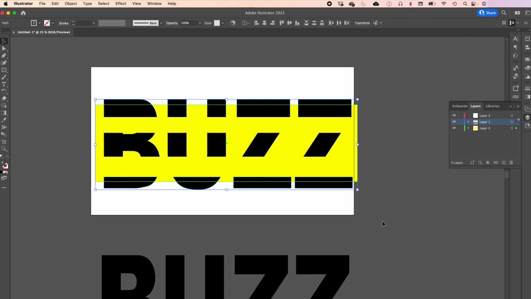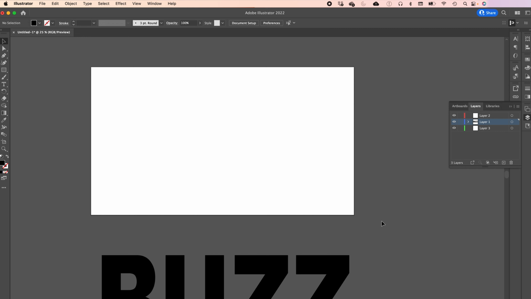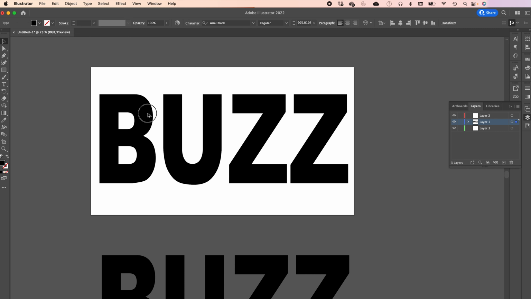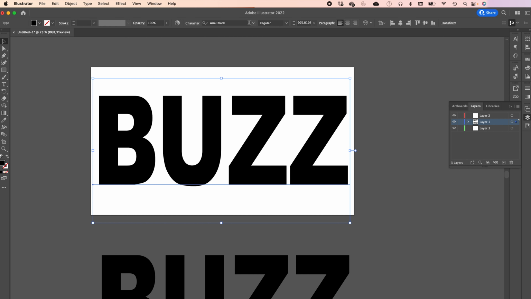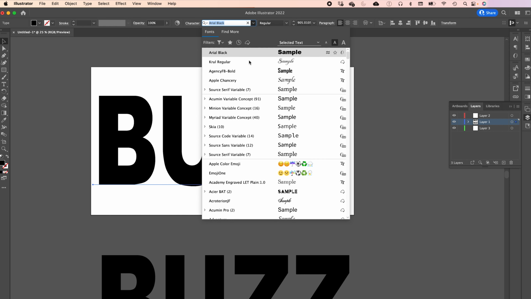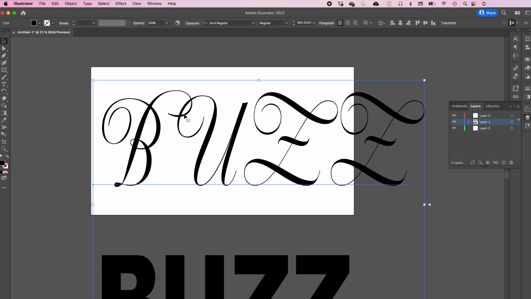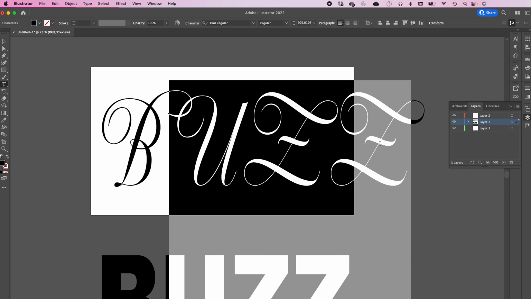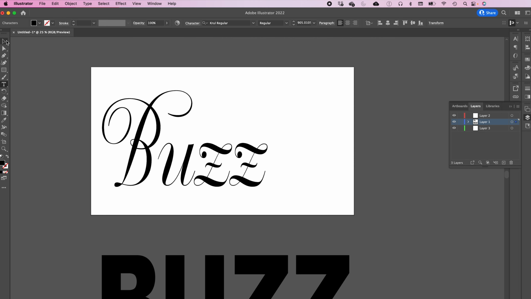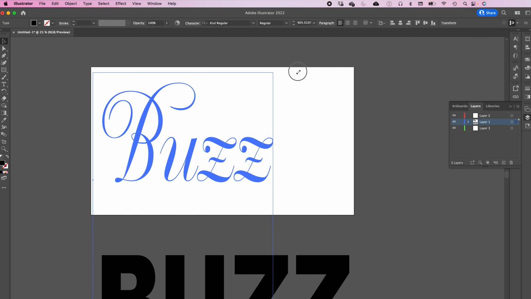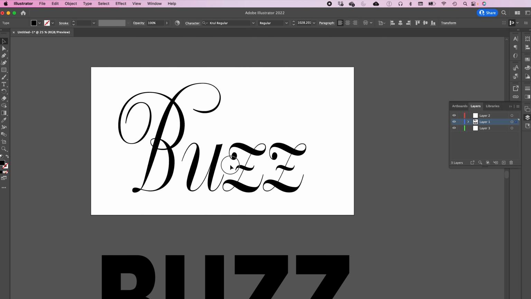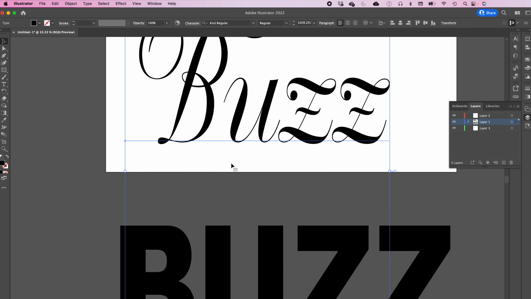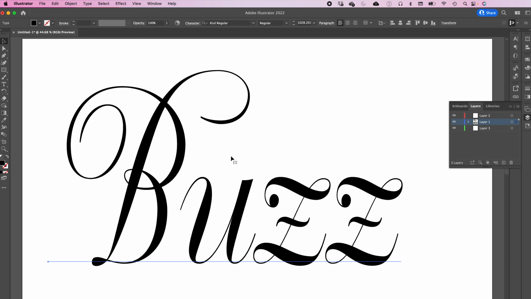I'm going to remove that. I'm going to take that font, bring it up by pressing Alt. I'm just making a copy. And we are now going to take a very pretty font. I'm going to make it lowercase, make it a little bit bigger. And so that's another way, again, Apple 0 to get in the middle.